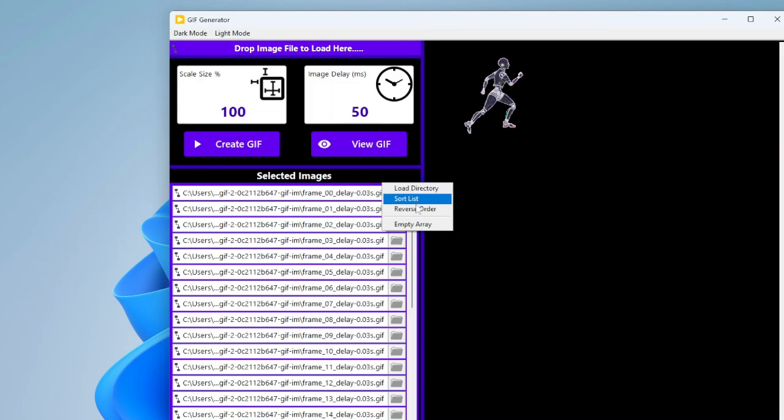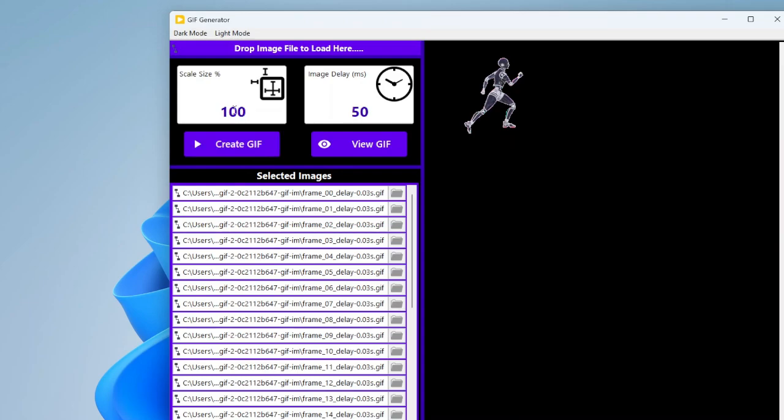I also set it up so you can reverse the order, and you can also do a natural sort. So your images do need to be organized in some way by which it can be sorted. Load directory is just going to load it however it gets loaded in. You can do a natural sort here to organize those. In this instance, it's being organized by this frame and then a number. And then if you wanted to play it backwards, there's a reverse there. And that's pretty much it.